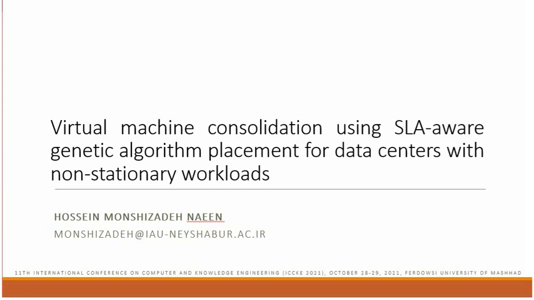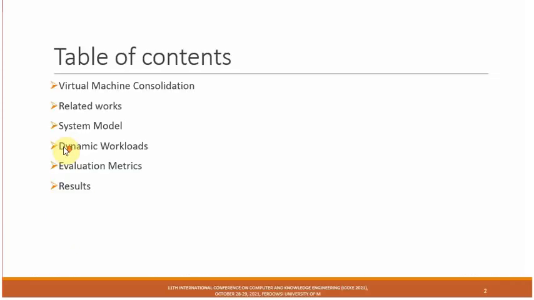My work is about virtual machine consolidation using SLA-aware genetic algorithm placement for data centers with non-stationary workloads. I will talk about the virtual machine consolidation problem in this presentation. Then I will review related works in short. Then the system model will be presented, dynamic workloads characteristics will be introduced, and finally the results will be presented.